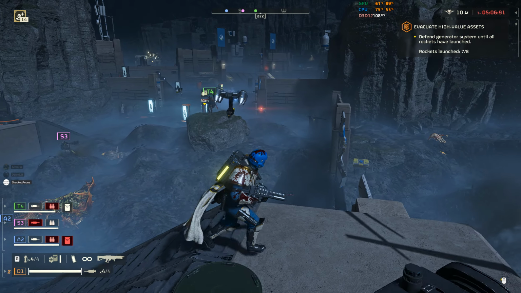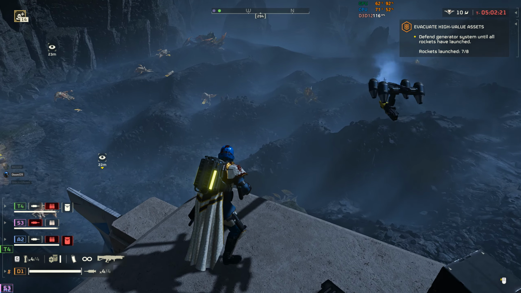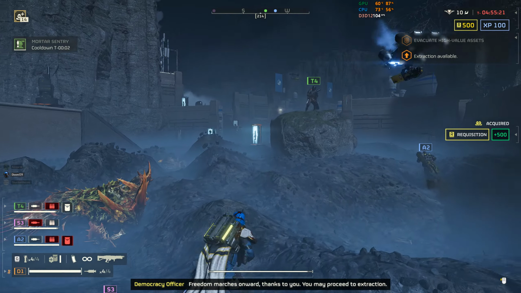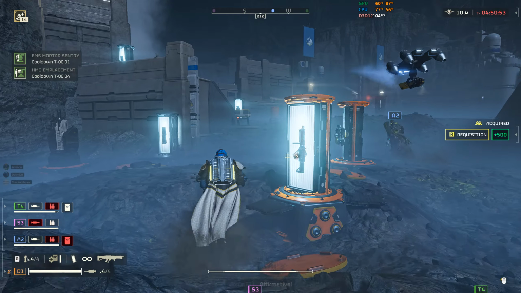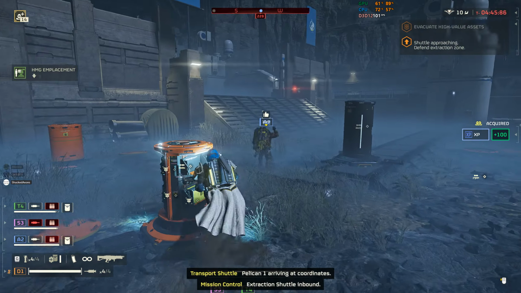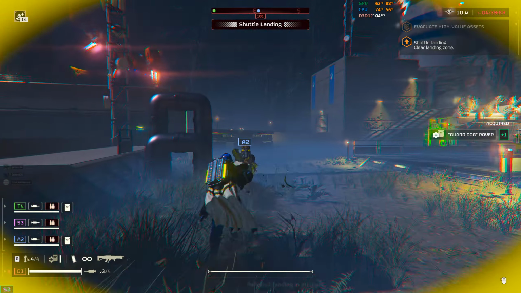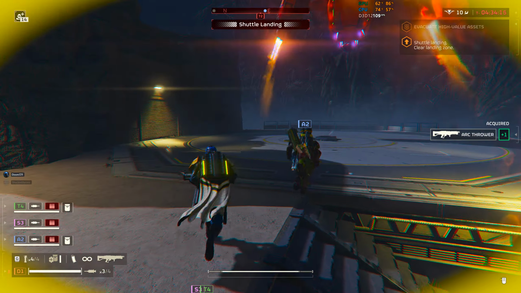Look at this. Yeah, the terrain deformation sends the other stuff upwards around it. Oh, okay. I guess we're just gonna leave, nice and safe. Just walk out, safely extract. Affirmative. Good job, Helldivers. Pelican 1, arriving at coordinates. Defense and a little bit of terraforming. Safest extract ever.